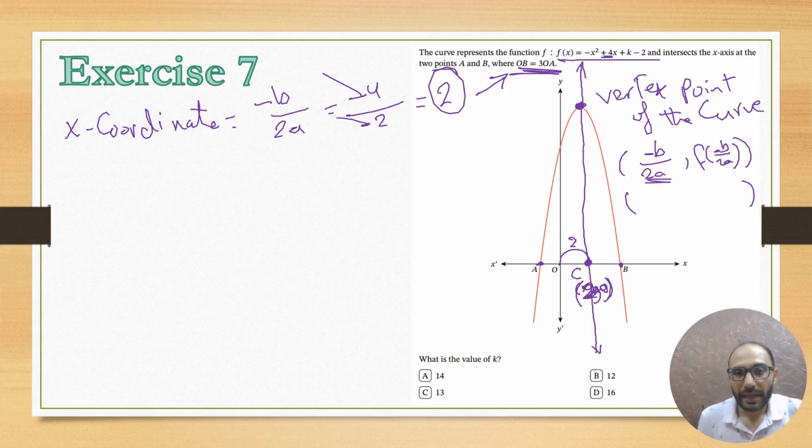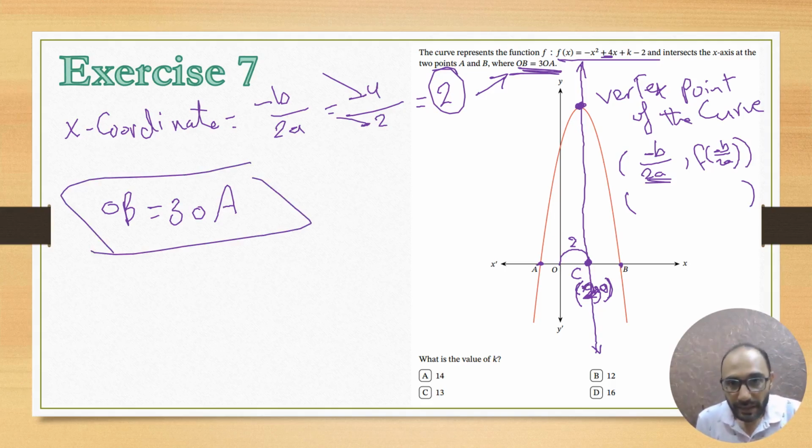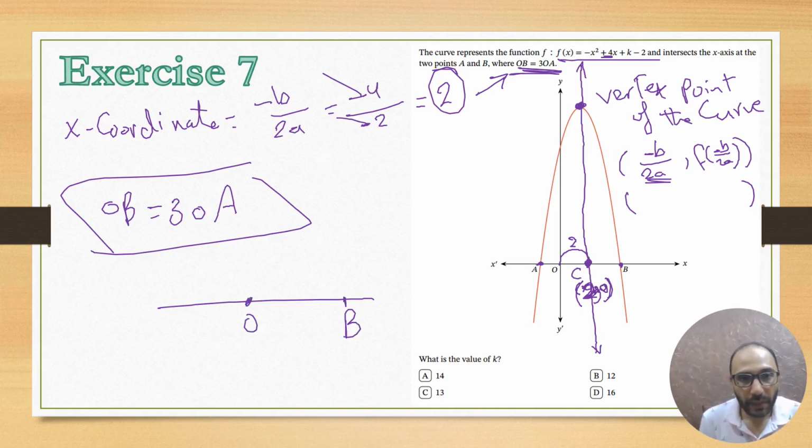So he says here that OB equals 3 OA, or the distance from O to B equals 3 times the distance from O to A. So we can move using this idea that this distance is 3, and this axis of symmetry is exactly in the middle. OB is 3 equal parts: 1, 2, 3. And OA is just one part. So the line that divides this passes at 2. That means here is 3, here is 4. No, they are equal distances. I'm sorry.